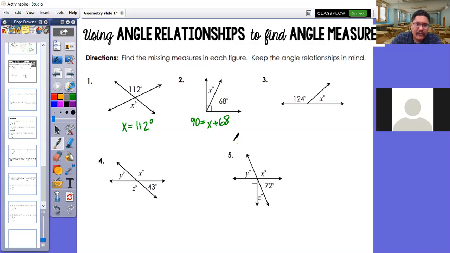Do a little bit of algebra, minus 68 from both sides. Luckily, we don't have a lot of steps to do. And I'm pretty sure I know what this is, but I'm gonna play it safe today. 90 minus 68, that'd be 22 degrees. And I'm gonna flip the sides so that I get X equals 22. And I'm gonna put a box on it. In fact, I should have put a box on the last one too. I'm gonna go back and do that right now.